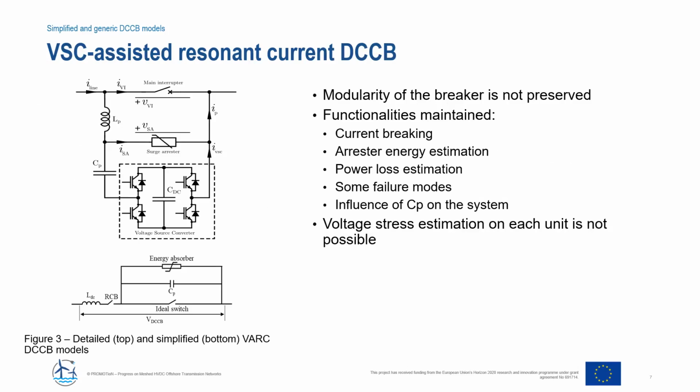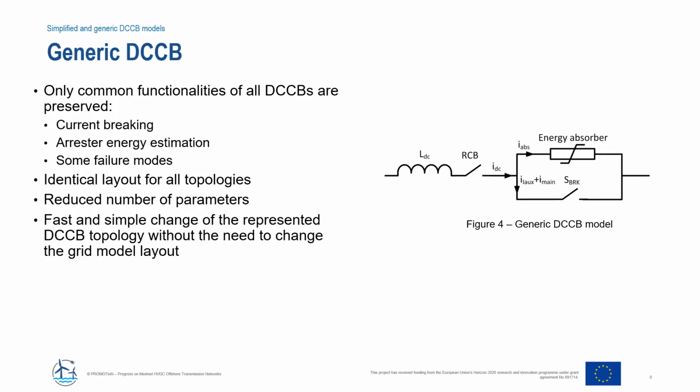The third and final topology we considered is the VSC-assisted resonant current DC circuit breaker, or VARC. The simplified VARC model is identical to the simplified current injection DC circuit breaker model. The model limitations are the same, namely that the voltage stress estimation on individual breaker units is not possible. However, the other key functionalities are preserved, including the arrestor energy and power loss estimation, some failure modes, and parallel capacitor dynamics.